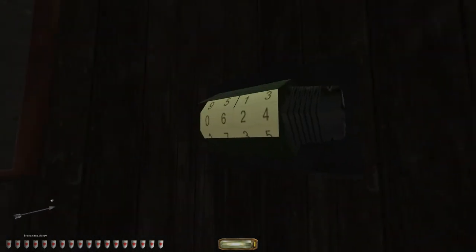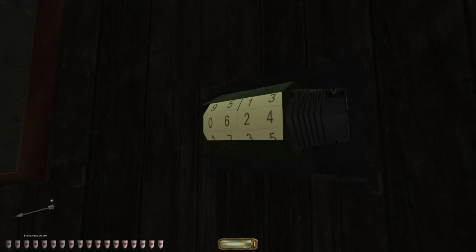What is that in there? Is that the code box, lock box, whatever it's called? Or is that just like a... I don't get it. Let's see if any of my keys open this. Wait, what? Okay, apparently I had the key to this. So, what the hell is this? 0624.